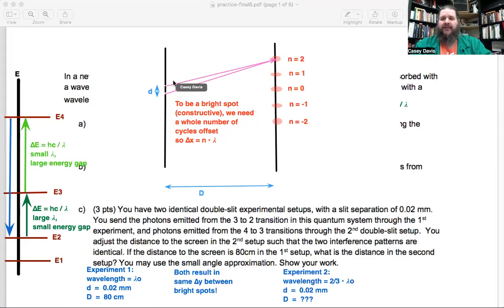Again, assuming there's no other difference, assuming that there's no difference in time, no difference in phase shift, if the only difference between these two waves is how far they travel, because one of the paths is a little bit longer than the other. If the difference in path length is a whole number of wavelengths of that color, then we get a bright spot. That is constructive interference. Any questions on that so far?